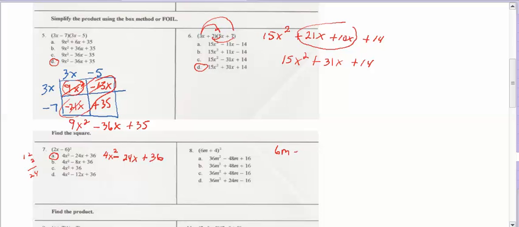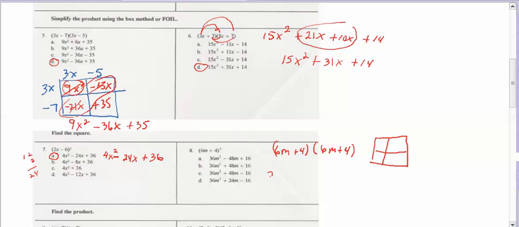Okay, if you did not remember how to do that, looking at the next one, you could always write it twice, and then do your FOIL method or the X in the box, or just the box. Okay, but I know the special case, so I'm going to go ahead and do it the quick way.